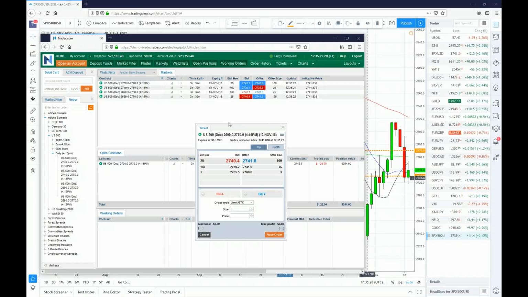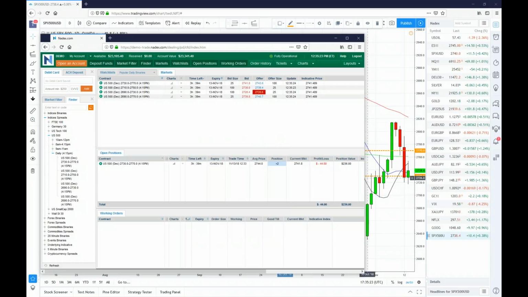Romulo, thank you very much for that question. The question was, how much time do we have to enter to open that position? Here you see the time left. So this means this contract here is still trading for 3 hours and 39 minutes. Up until that point, do whatever you like. That's perfectly fine. You can trade this contract all the time until we have expiry.